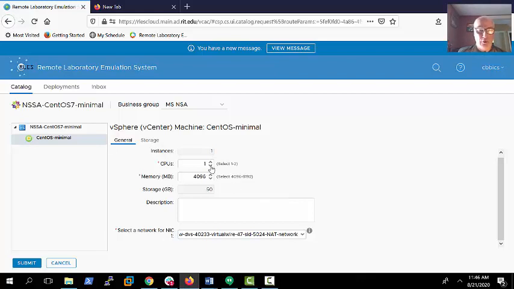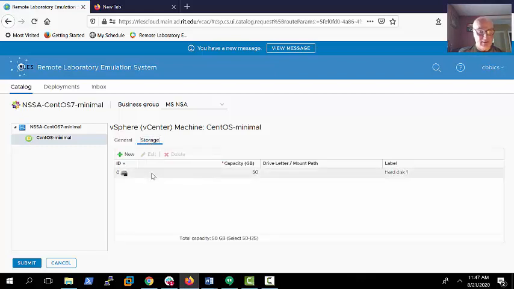Now, if you wanted to, you could add more CPUs, you could add more memory, I think you could do more instances here if you wanted to. So, that's available if you need it. For us, we're just doing a minimal install. We just need a client. I'm not doing anything special with it, so this is all good. Now, storage is another thing. For this class, we're not doing lots of different storage things, but I teach a storage class, and in that, I have my students add a bunch more drives.